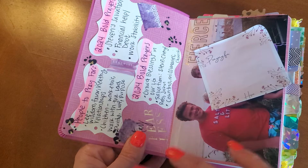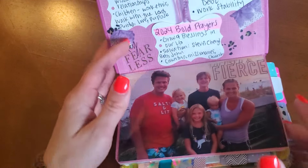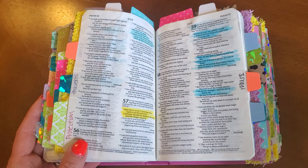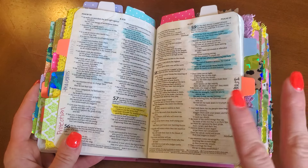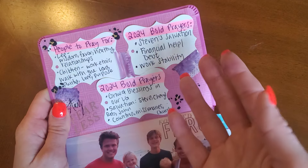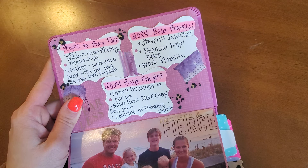Make sure that you write out your bold prayers. I have a small group at our church and I'm praying for everyone in the life group, including myself and my husband, to grow spiritually. I'm also praying for family members for their salvation, our country, missionaries, and the church. If a friend says she's sick and asks you to pray for her, you would write that down and stick it in your prayer Bible so when you open it up you're praying for her — it's not a year-long prayer, but it's very important and you've promised to do it.